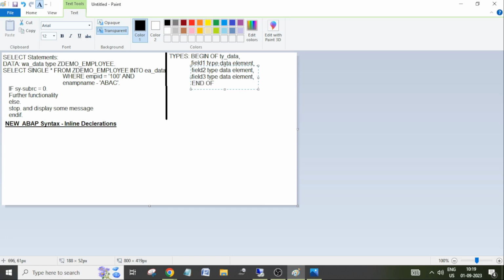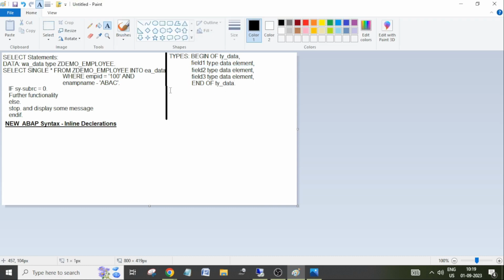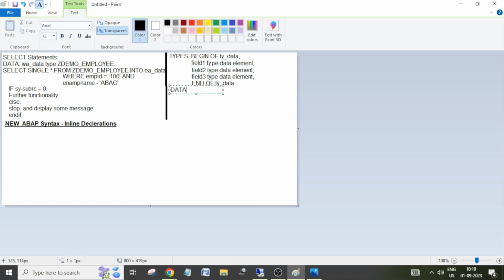End of ty_data. And then define a work area or internal table. If you are selecting multiple records, define an internal table and then write your select statement.